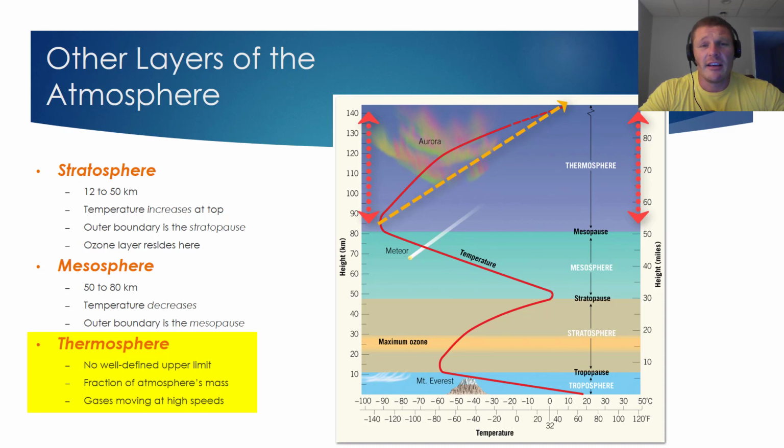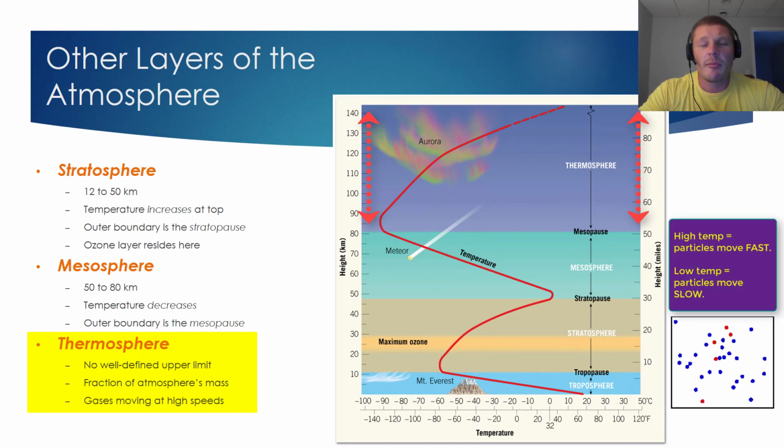But that's kind of misleading. To explain this, we have to understand conceptually what temperature means. In its simplest terms, temperature is a measurement of the kinetic energy of particles. You can almost think of it this way. In hot water, the water molecules are jiggling really fast. But as that water cools, they'll start to jiggle slower and slower.